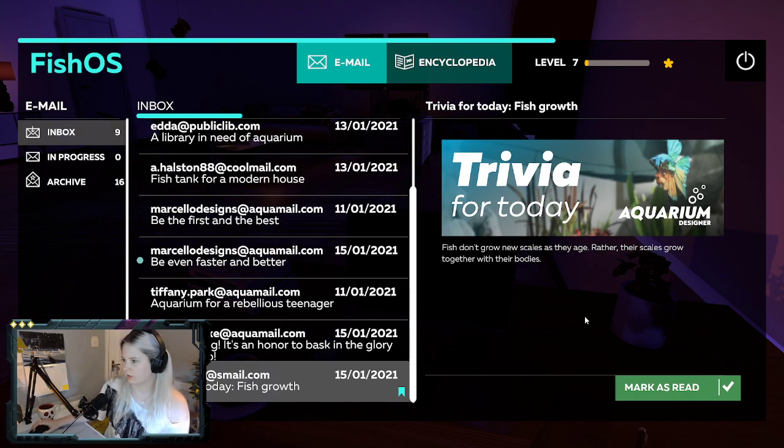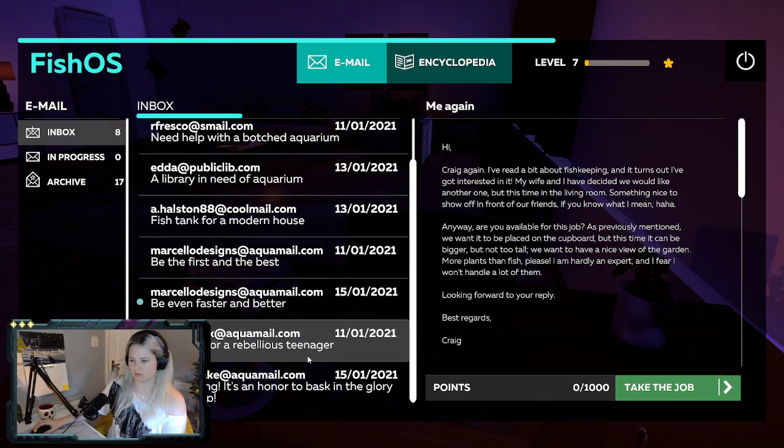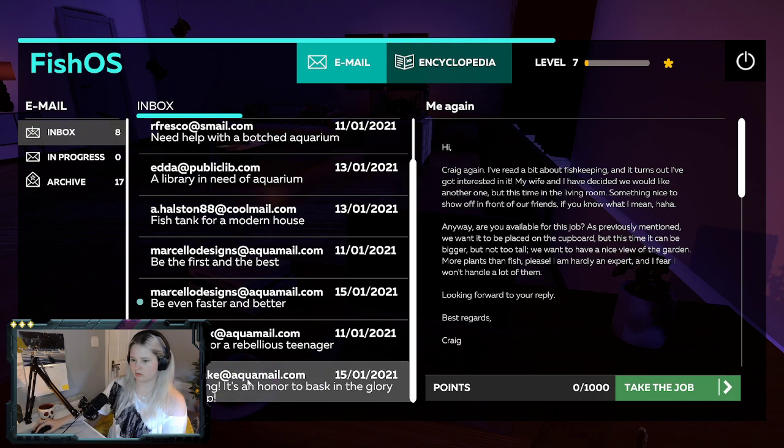I need a fact of the day to cheer me up. Fish don't grow new scales as they age, rather their scales grow together with their bodies. I mean, it's like what a fingernail is to us, so I feel like that's kind of obvious.